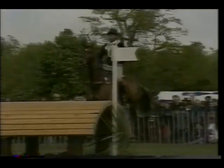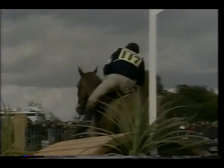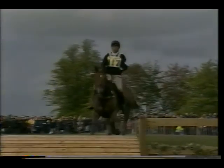Chris Bartle. Ooh, plenty of encouragement needed. Sit tight, Chris. Oh, he was very lucky not to get a ducking there. As he was halfway out, I think the horse thought, maybe I'm safer not to jump this. At only 9 years old, he'll be back another year and prove that he can get it right.